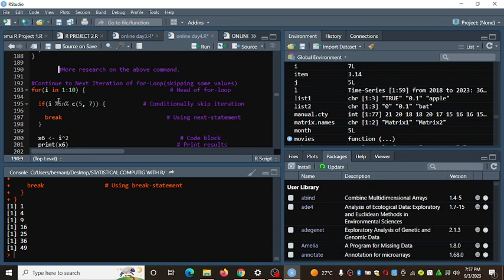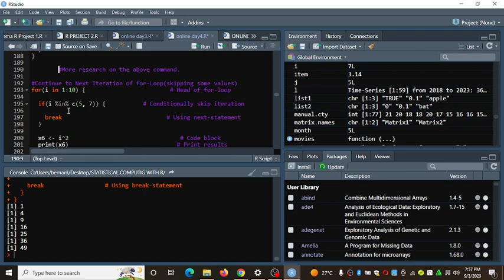Okay, what is the use of this part here? Before we continue, you must understand it. What does this mean? This is for skipping some values.